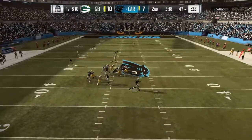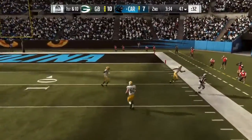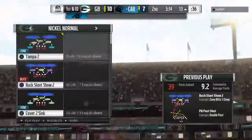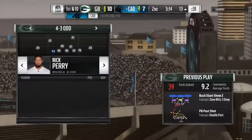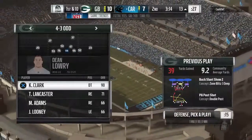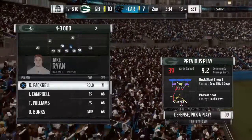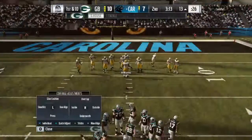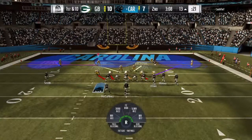Play action. It's Newton. Flush to his right. Now he's going to throw deep right side. This is caught inside the 15. And he'll go out of bounds inside the 15-yard line. A gain of 39 that time. So how about this for field position after the big play? Inside the 15 now as they come up on 1st and 10.